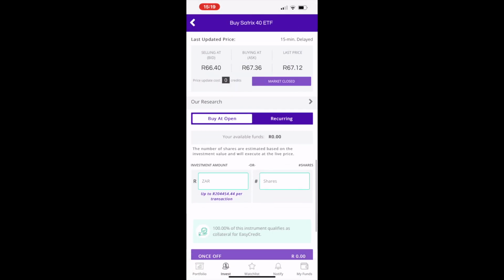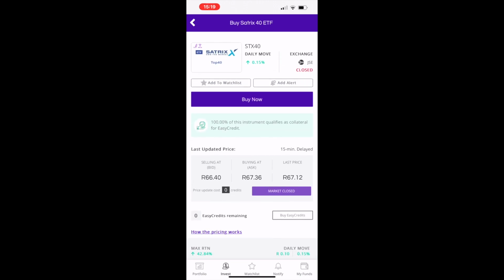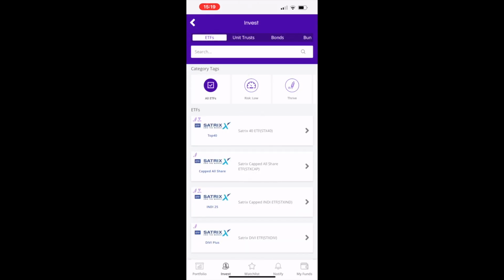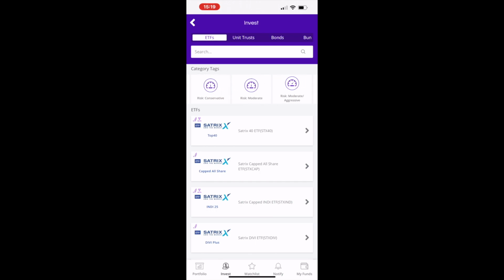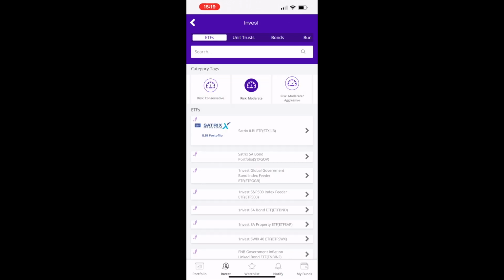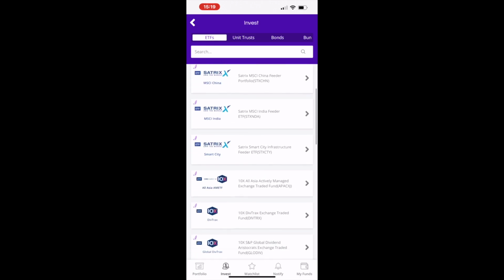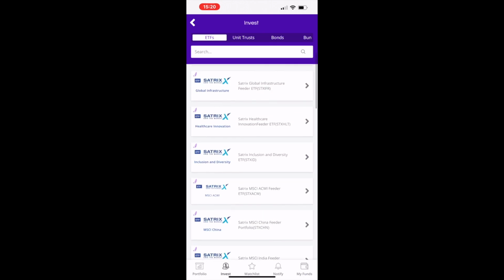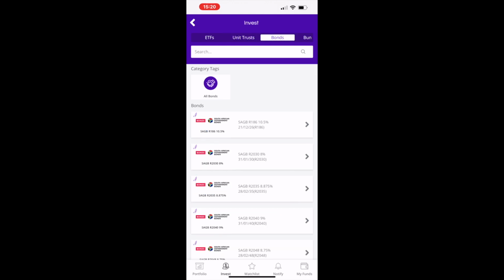Going back to the ETFs, you can actually add this to your watch list. Your watch list is something that you would want to see later and see how it performs. I don't want to buy it now, but let me have it in my watch list for 6 months to see how it actually performs. It also has different risk levels: conservative, moderate, high, aggressive. What type of risk taker are you? Are you aggressive? Are you moderate? Are you first looking at how to invest? Then maybe take a low risk ETF.